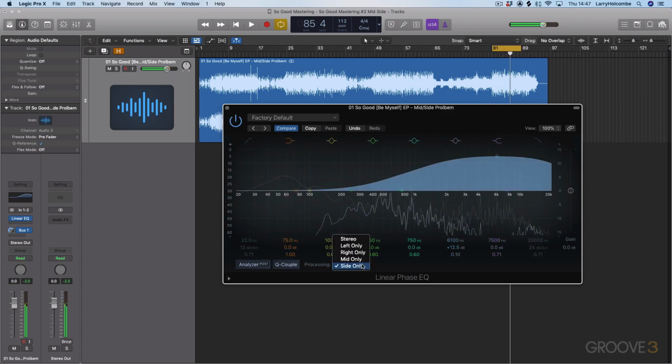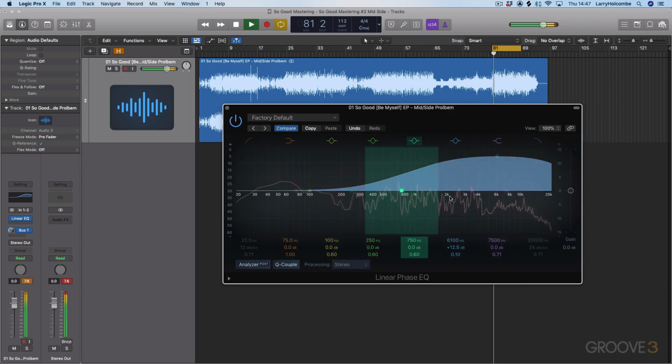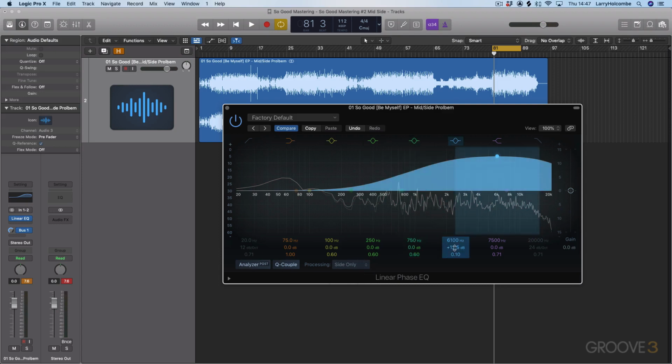Now if I was to make this the stereo mix rather than the sides, it becomes unlistenable because it's just way over the top and way too bright. But we can be much more heavy-handed with the EQ curve if we're only affecting the sideband frequencies, because obviously that's the frequencies that push out to the side. And also I've created this problem and I've been quite heavy-handed with the cut I made in the sides. But this isn't a scenario that I get faced with a lot of the time, which is tracks, as I said, that aren't wide enough, aren't kind of hyped up enough in the higher frequencies. And that's how you can solve it.